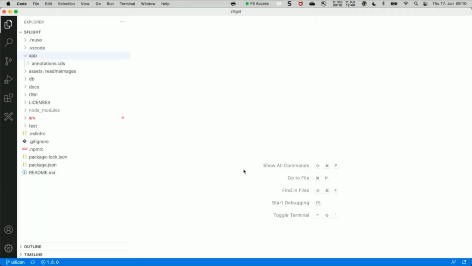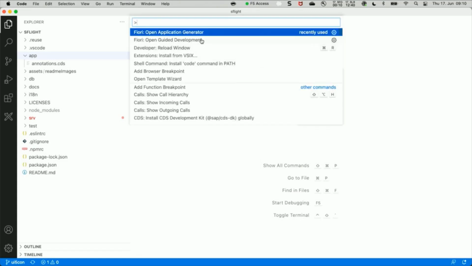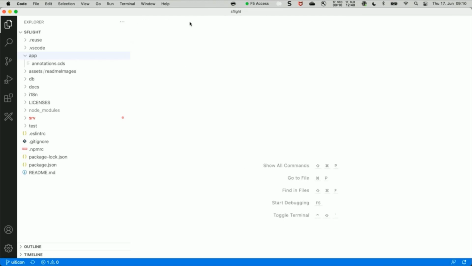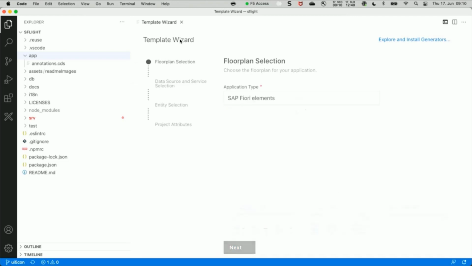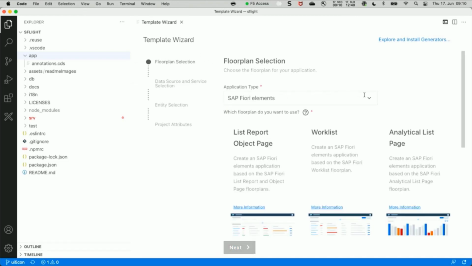This is the CAP backend from S-Flight, checked out from GitHub in Visual Studio Code. Let me quickly create an application. This is our brand new application generator. You can see you can create Fiori Elements applications, but you can also create SAP UI5 freestyle applications with it.